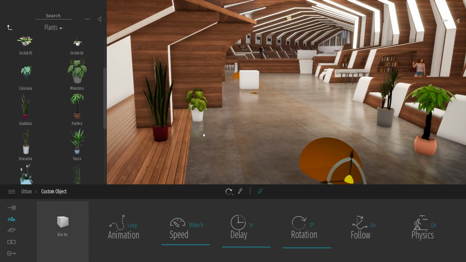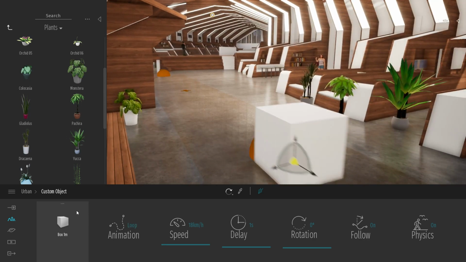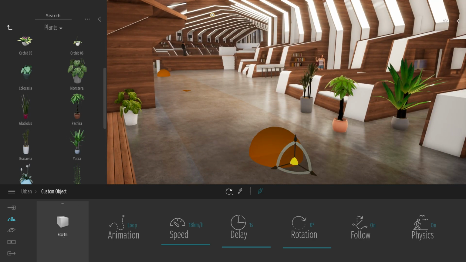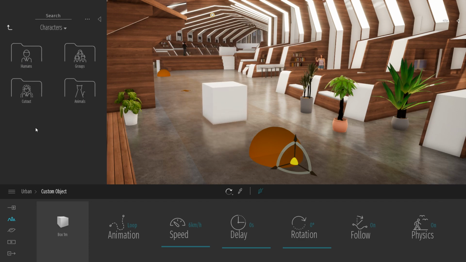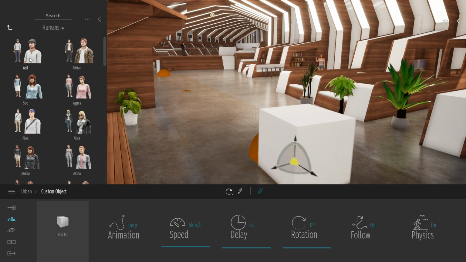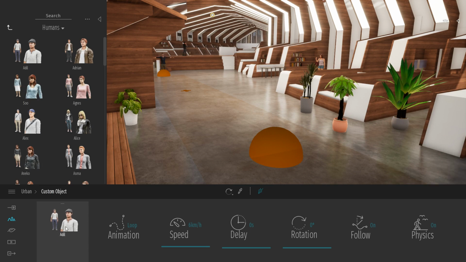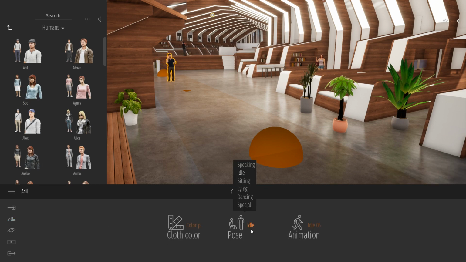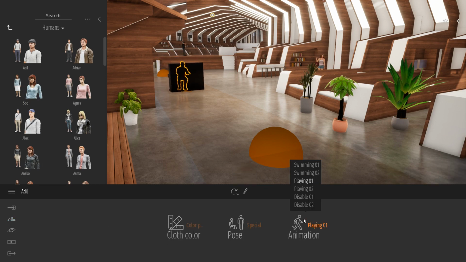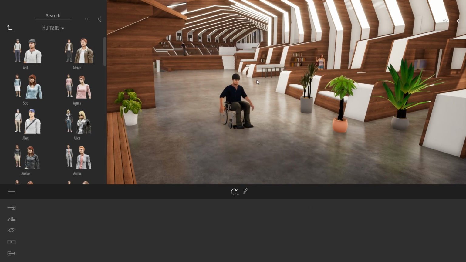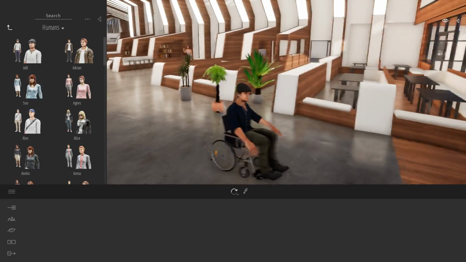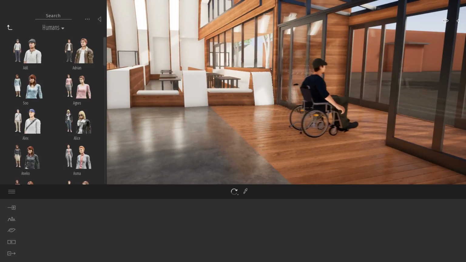By default, with the custom path, it puts a small white box, 1 meter large. We can change a few things, like for example, the speed, the delay at the start. And now what I can do is just come to the character section, human. I'll just drag Adil onto my box here. I will select him back, and I will just choose the proper animation, which is the disabled one. And as you can see here, in just a few clicks, I have created this person in a wheelchair.